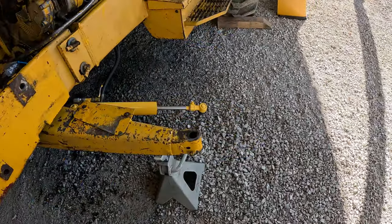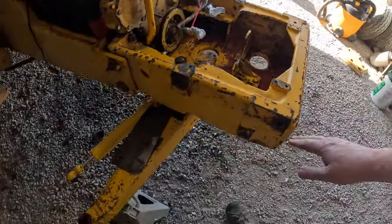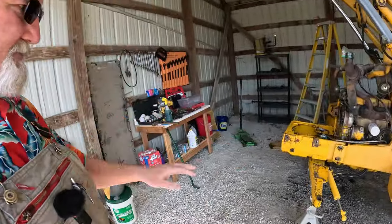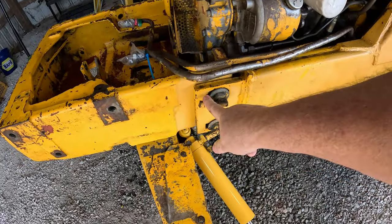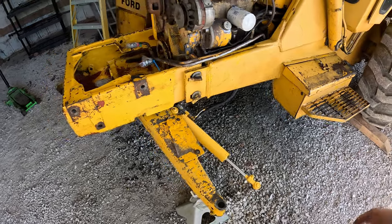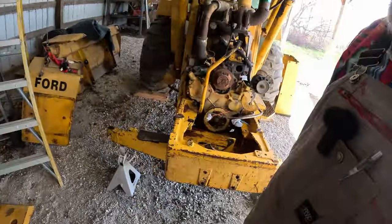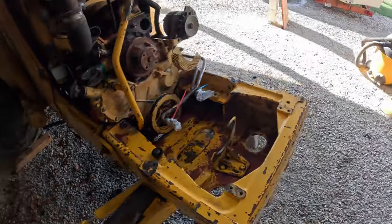Well, just wanted to show you guys how far we got on the cleaning up of things. It's all dry, dirt and grease free. Took me about 2.5 hours of scrubbing to get all that done. But it's worth it. Some of the things we're going to start to do is, I'm not sure why somebody did that. Or that. Maybe at one time it was hard to get those bolts off, so they welded something on to knock them off. Looks like pieces of a bolt. Well, and over here they did the same thing on one of them. Hard to see in the dark side of the barn. Didn't do that one. So I'm going to knock one of those out.